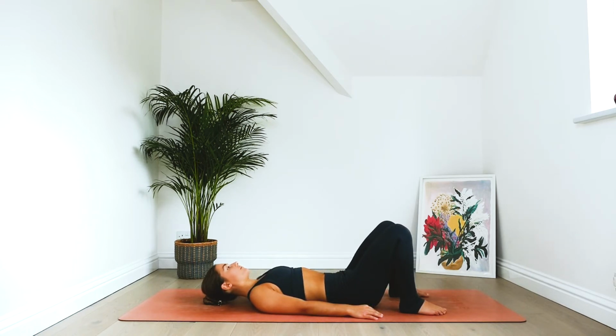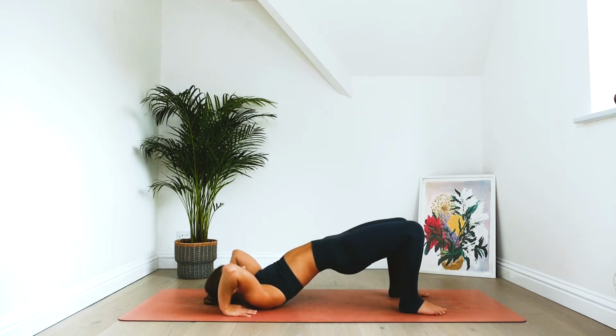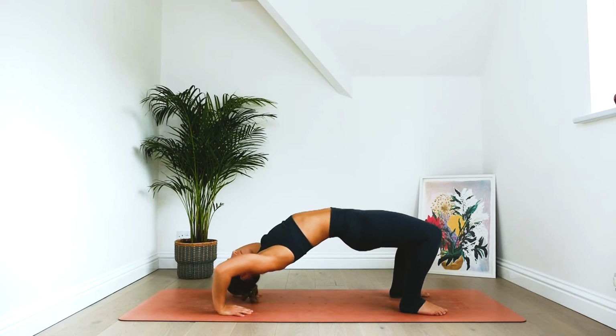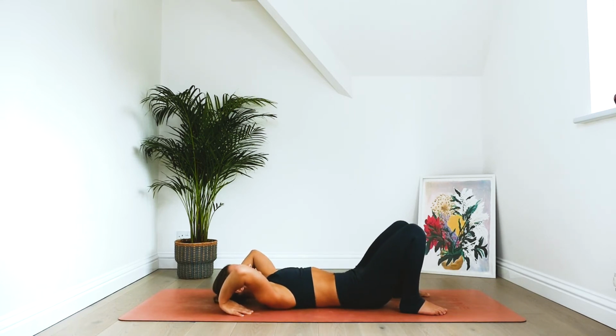Now we'll add on from here. Bring the hands to the shoulders just above. Lift the hips. Press through the hands to roll onto the crown of your head and we're just holding it here. Press through the feet and the hands so that you take the weight out of the head. Keep squeezing your glutes to come out. Lower down the spine, release the head.